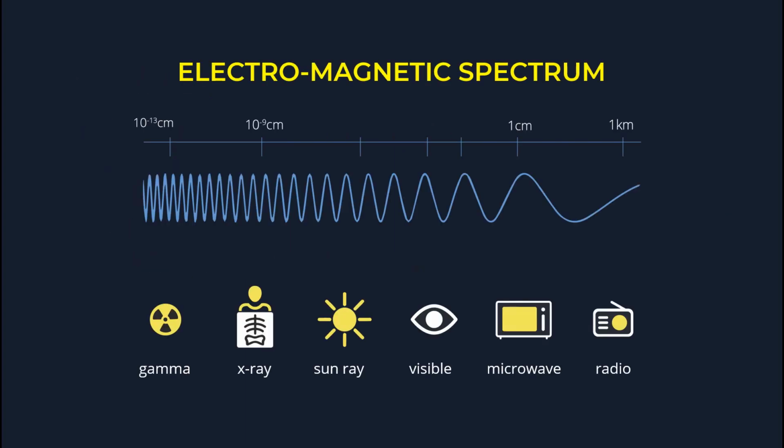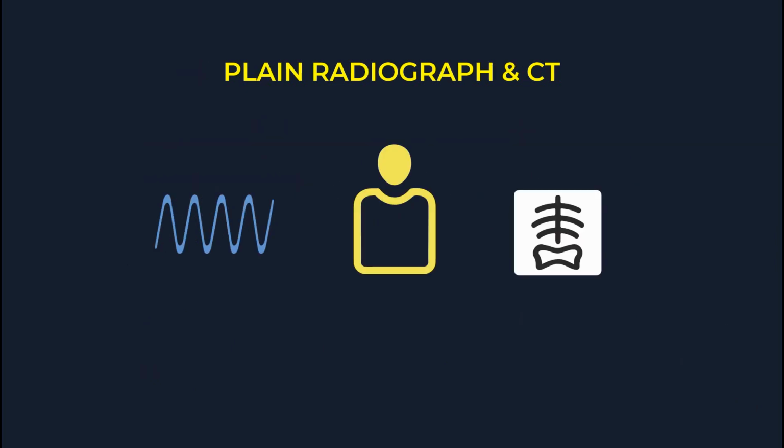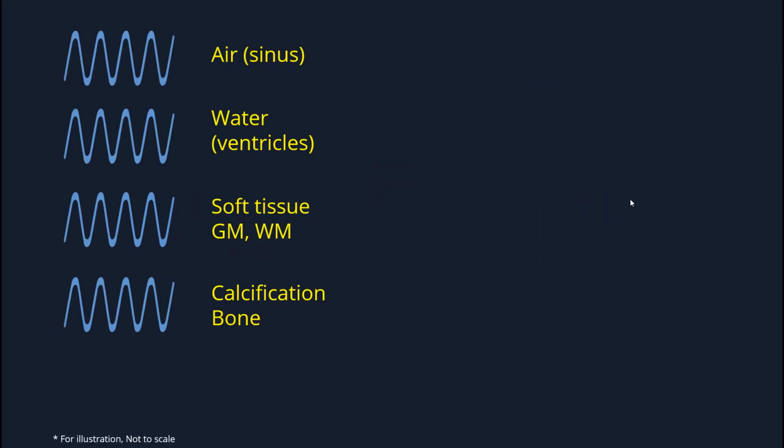Just as a quick reminder, the electromagnetic spectrum is made up of different waveforms of different energy. The ones that are used in radiation, X-rays and gamma rays, are among the waveforms at the highest end of that spectrum in terms of energy. A simplified way to understand how radiation works and how an image is generated is that the radiation wave, in this case X-rays, passes through a patient and is then captured by a detector. Depending on the magnitude of the wave captured by the detector, an image is generated with different colors.